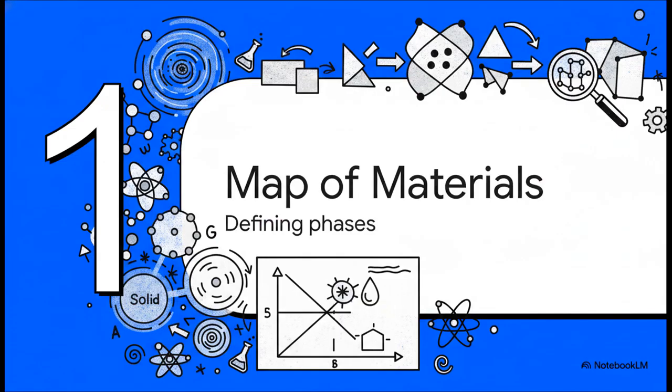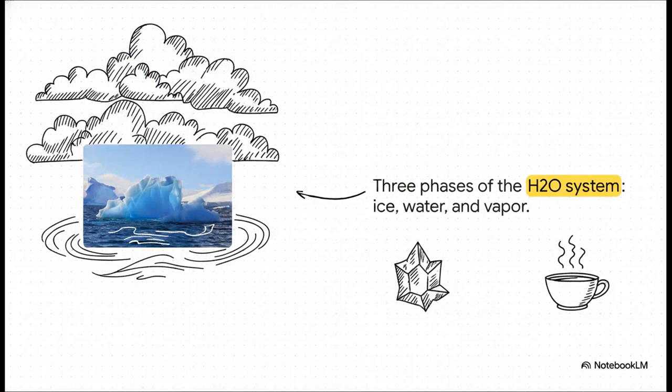All right, let's jump straight into section 1, the map of materials, defining the states of matter. To read a phase diagram, we really need to nail down what exactly a phase is. Think about a massive iceberg out in the ocean. Right there, you have 3 totally familiar phases of water coexisting. You've got the solid ice of the iceberg itself, the liquid water making up the ocean, and the vaporous clouds floating up in the sky. Now, while they aren't perfectly in equilibrium in nature, they're the perfect starting point to understand this.